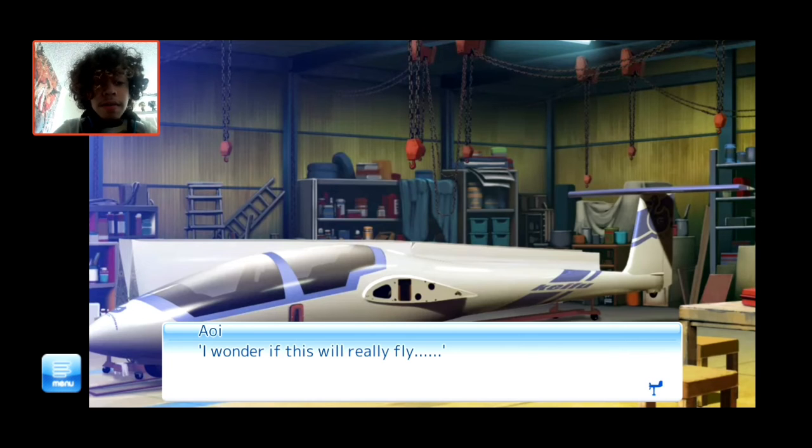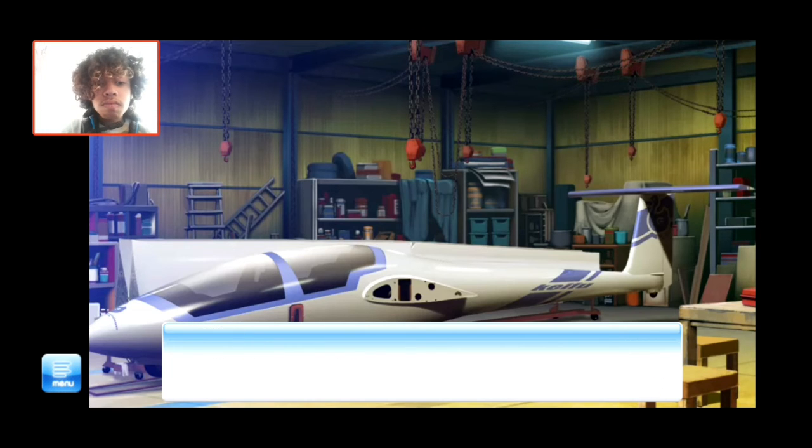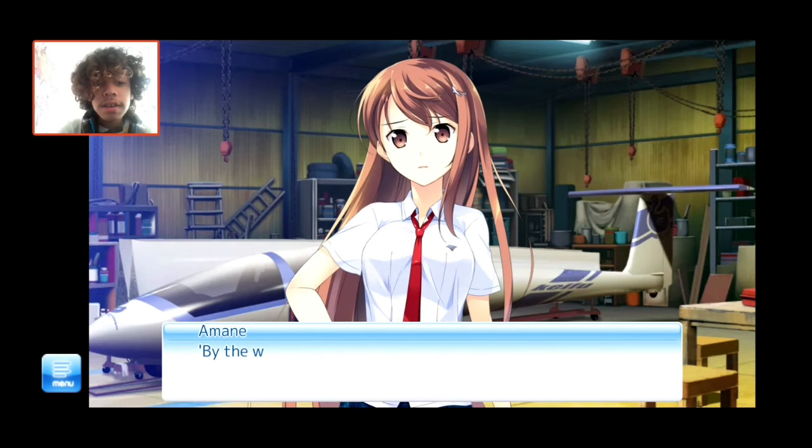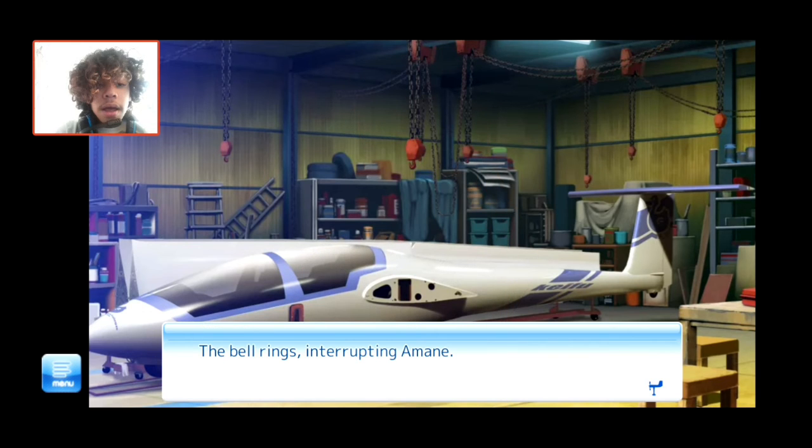I wonder if this will really fly. Katori and I gazed at the glider with the same looks on our faces. By the way, you two, if you are interested in gliders... The bell rings, interrupting Amane.